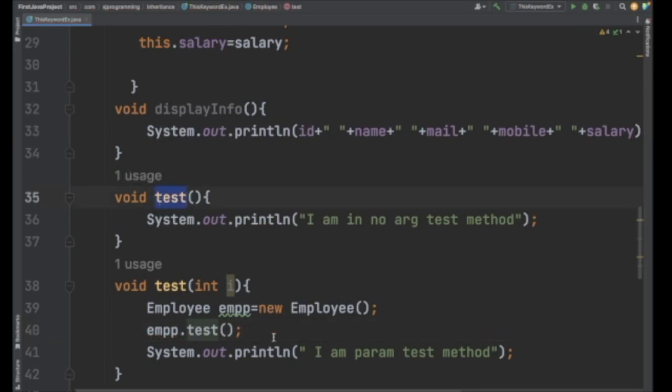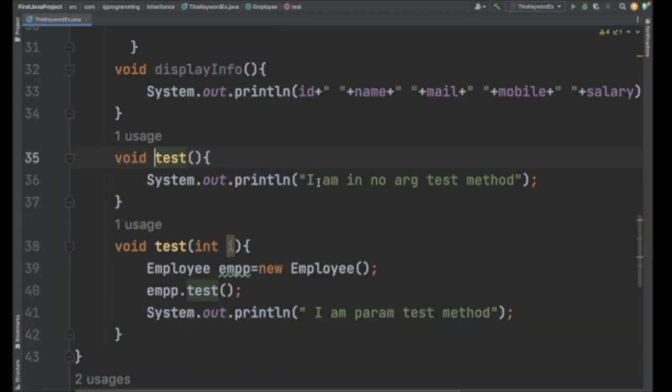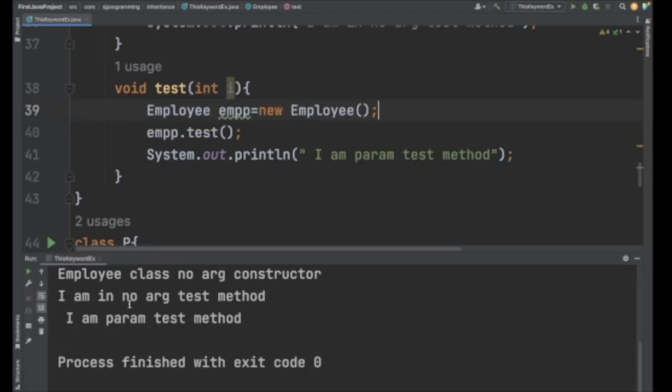If I save and execute, first it will call this test method and print "I am in no argument test method", and then it will come here and print "I am in parameterized method". See here, first the no argument method gets called, and then the parameterized method.